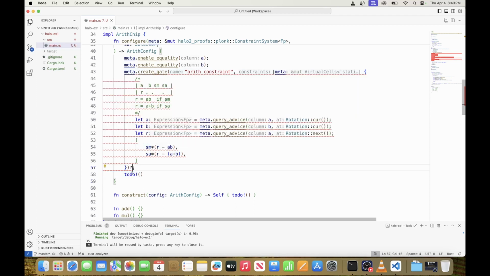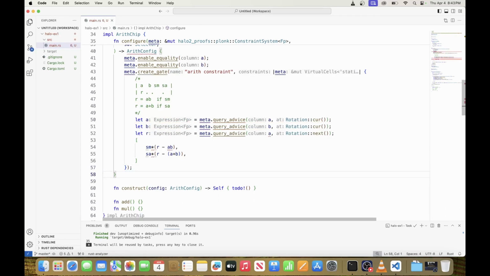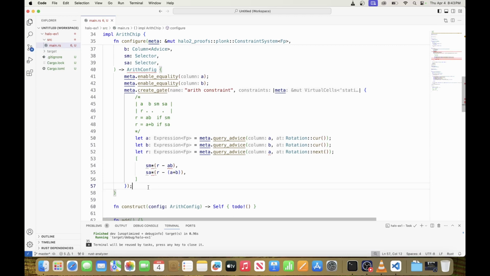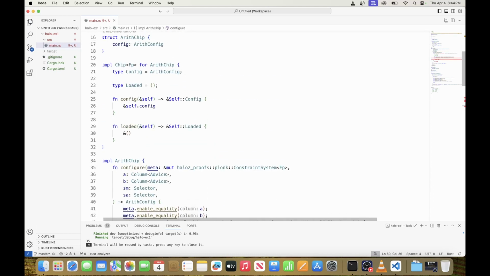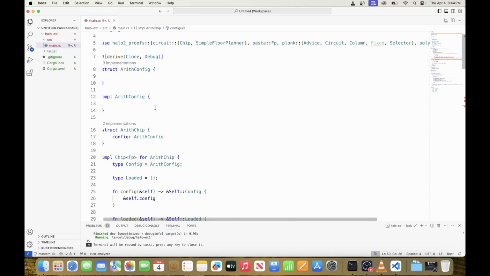All right. So okay, like this, and that's it. Oh no, I have to return the config, right? So we have to make a config that essentially has everything. We have A, B, and SM and SA. So this should be put into the config.